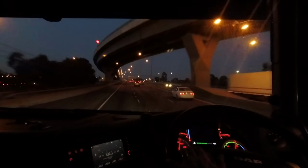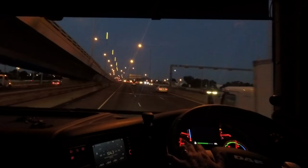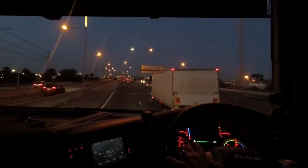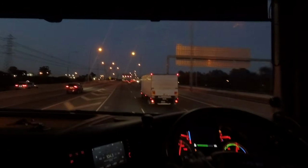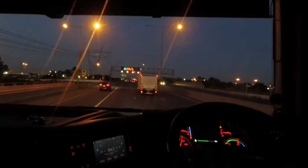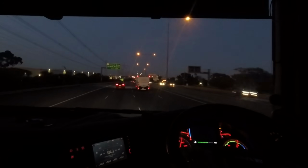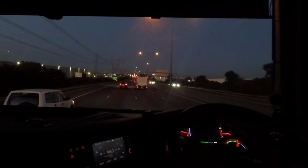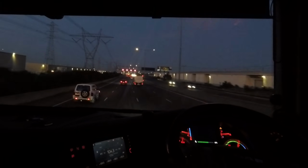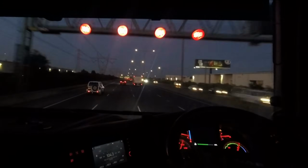Something I would buy. Now if I was learning to drive, I hadn't had much experience, this would be a great truck to learn in, to gain that experience, because it's so easy to see out of, so easy to drive. So if you're a fleet owner employing a lot of new drivers, don't mind employing new drivers, or you have a lot of agency drivers that you don't know their experience, this would be a great truck for them as well.